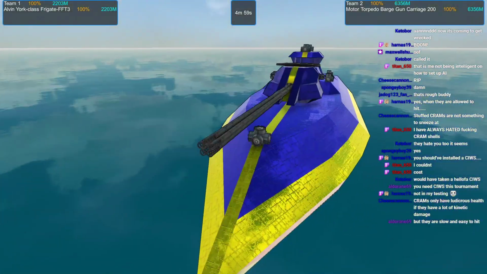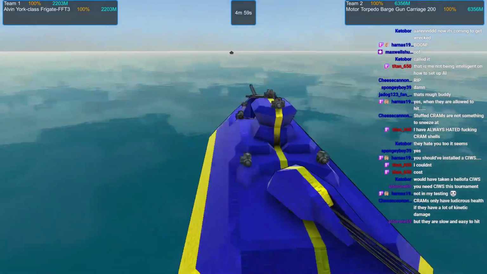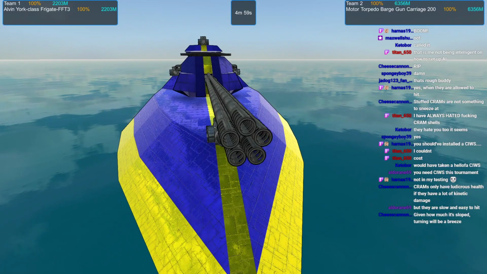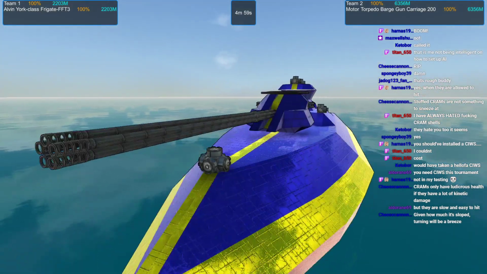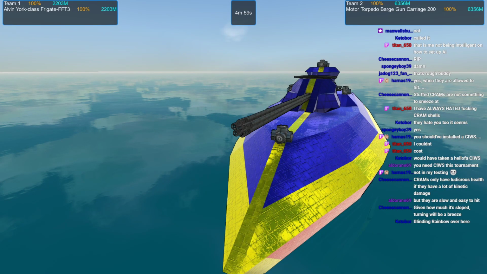We've got a couple of different guns on here. This looks more like a smaller gauge rapid fire Sea Whiz, and then this is a larger gauge, you know, heavier gun. I can never remember what ships have what shells. There's too many details.